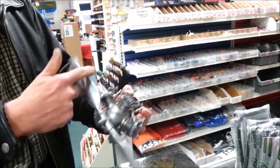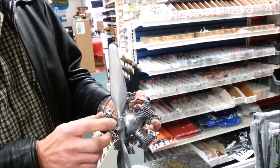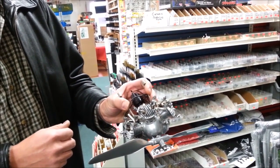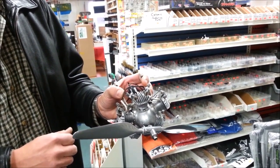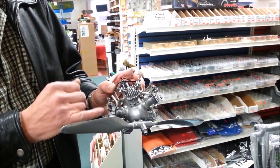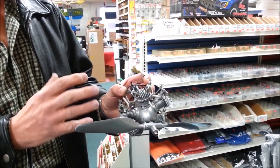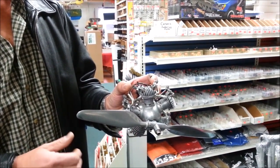Now, how many do you think were made of this engine in total, counting all the kits? That I don't know. I did know at one time, I looked up the serial number, because this one was number 612 out of, I think, around 1,000 or so. Okay, that Burgess, the company, made. But there were probably hundreds of kits out there. So what was the year range you think they were available in? This one was made in 1946. I think it was from about '44 to '48, somewhere in that period. And how late did they make the kits available to modelers? Do you know? That I don't know.